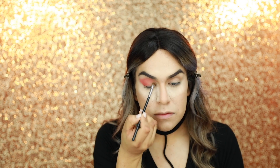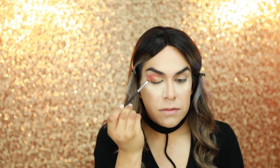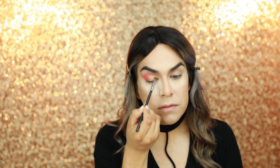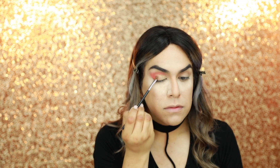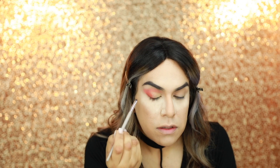Next I'm gonna go ahead and use the shade 'Filthy Rich' and apply this on the lid area. Now instead of doing a dark eyeliner — I'm actually gonna be rocking this look during the day so I didn't want to make it too dramatic. But yeah, I like doing my makeup dramatic. Anyway, I'm gonna be using the shade 'Drizzle' and apply it like an eyeliner, then get a smaller brush and buff it out to smoke it out.